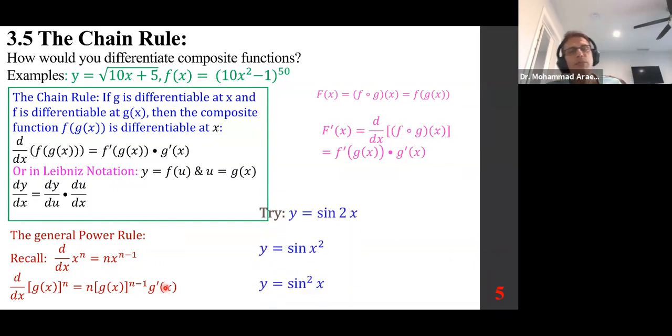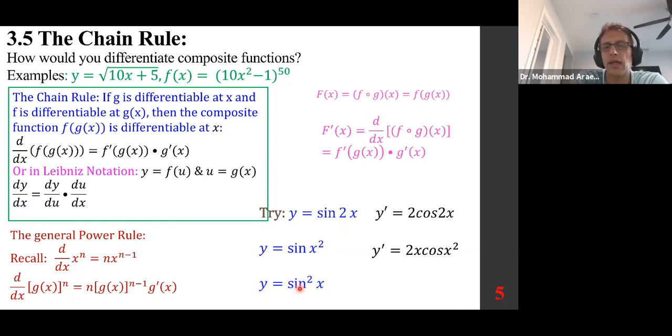I gave you this example because I truly believe it helps with understanding the concept. Understanding that the shell function is sine, you need to differentiate sine, which becomes cosine. And of course, you need the argument for cosine, so cosine of the same thing, 2x, and then times 2. In this case, again, you're still dealing with sine. So sine gives you cosine of the same thing, x squared, and then by the chain rule times 2x.